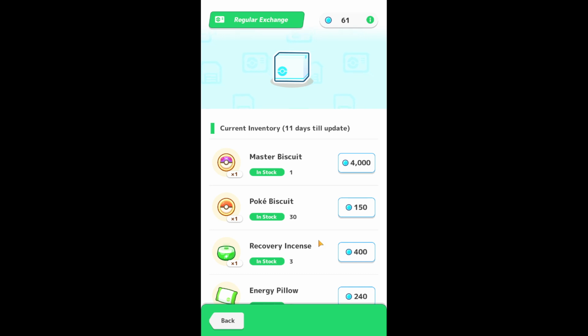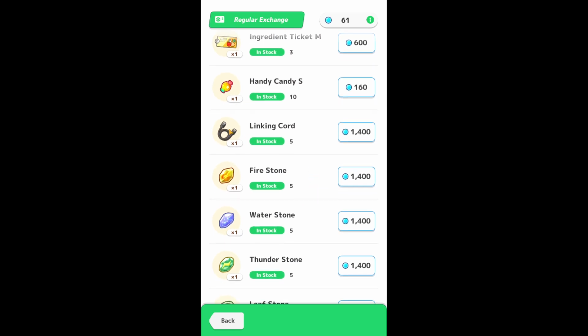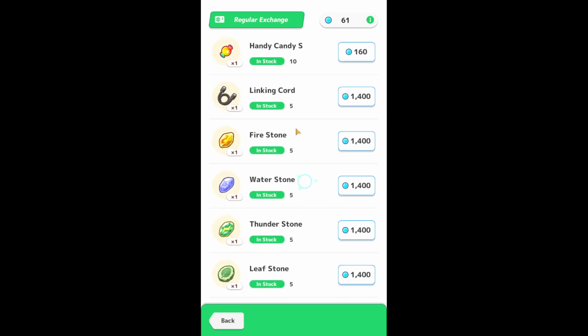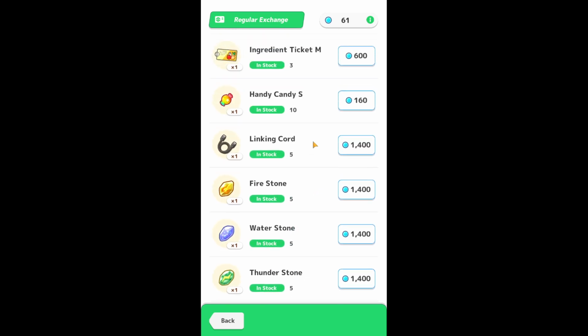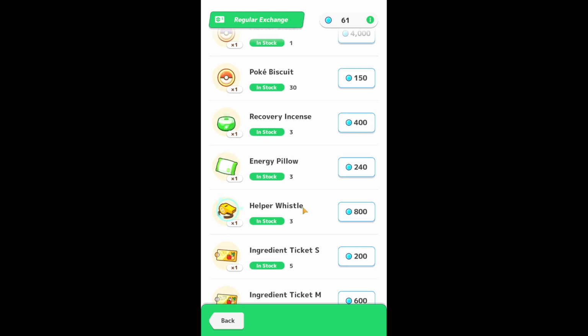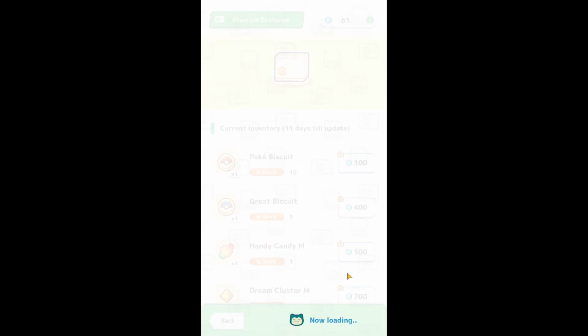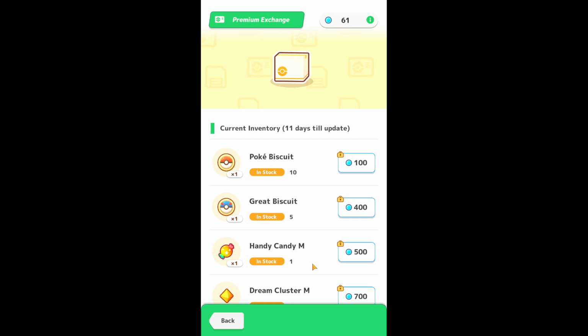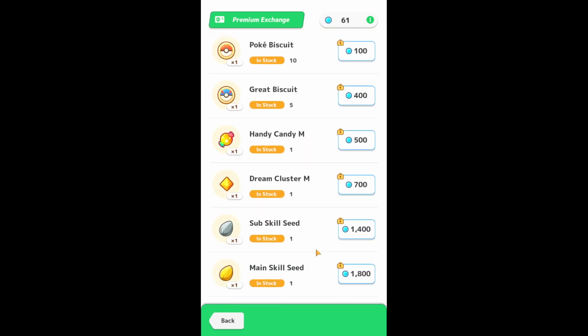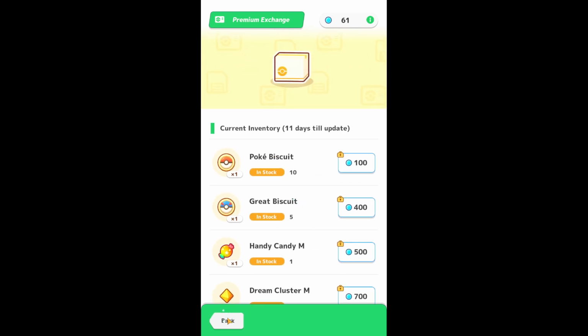Regular exchange. There's all the items here. I'm just kind of curious. Oh, it doesn't even tell you what these are for. I'm guessing for evolution purposes. Is a linking cord. I wish they'd give you at least some information, right? Let's see what premium's all about. So again, these are locked unless you buy premium. So main skill seed, sub skill seed, dream cluster, hard candy, great, and Poke. Okay. And so they're discounted, so there are some additional pros for buying the premium.